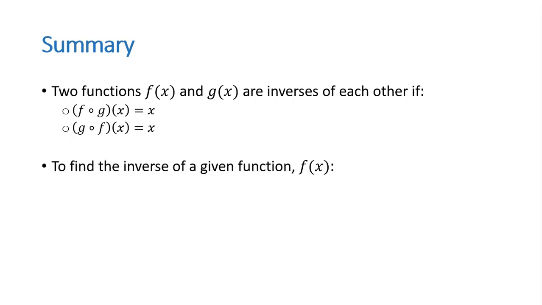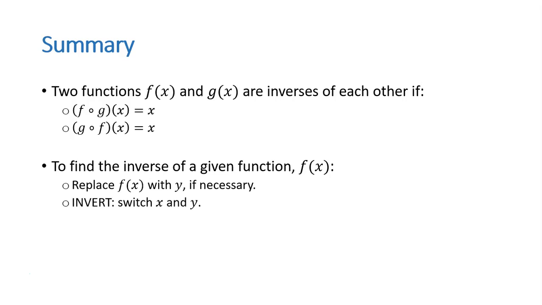But if we're given a function and we just want to find the inverse, we take f of x and replace it with y if it's not already written in y notation. And then we invert by switching x and y. So anytime we're taking a function and inverting, that essentially means that all the domains and all the ranges switch places. So practically speaking, from an equation standpoint, that means x, which represents the domain, switches places with y, which represents the range. Then we need to solve for y.